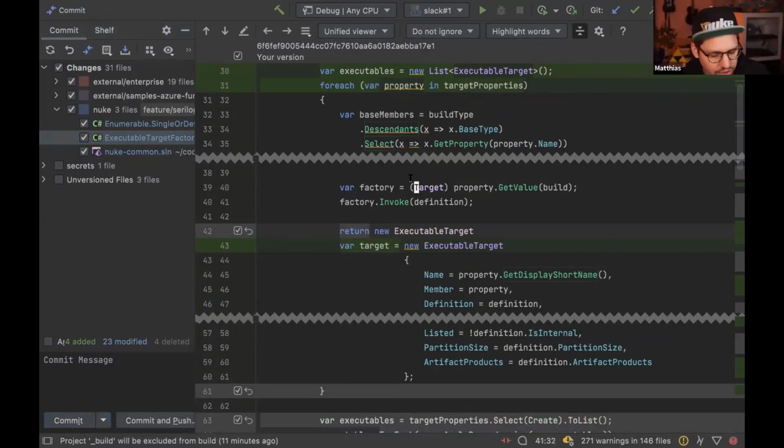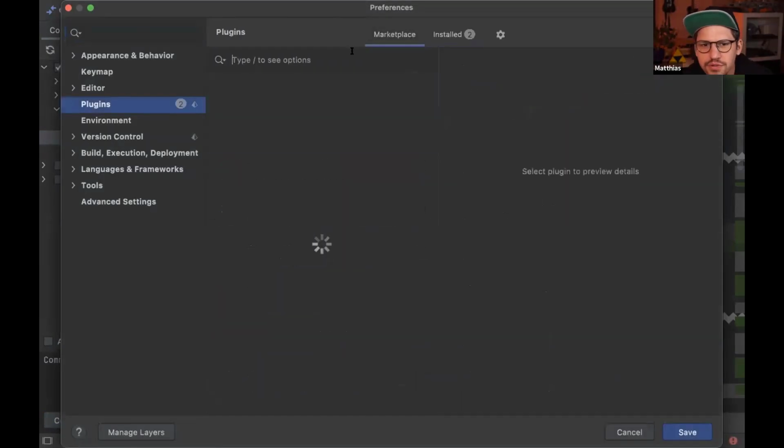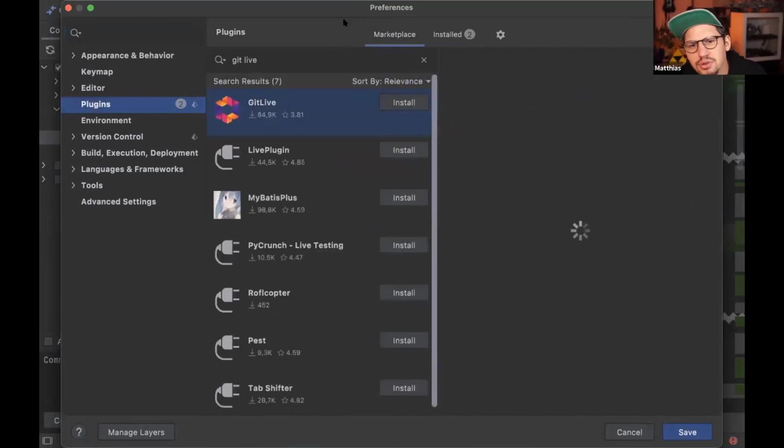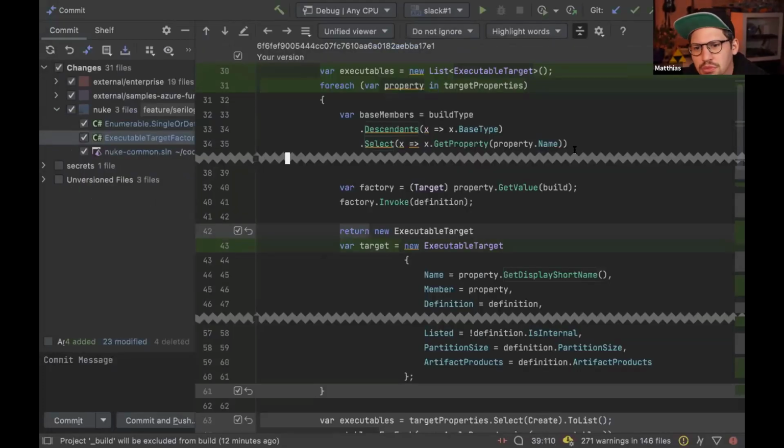Yeah, I saw this is interesting, but I just briefly saw it. Is it Git? It's called Git Live. That's something I wanted to check out because it seems also quite popular, and it does something similar to Code with Me, what you've also been talking about with Kirill and Martin on the show. But I haven't checked it out, and I'm not sure if it's paid, but I will do maybe in a bit.